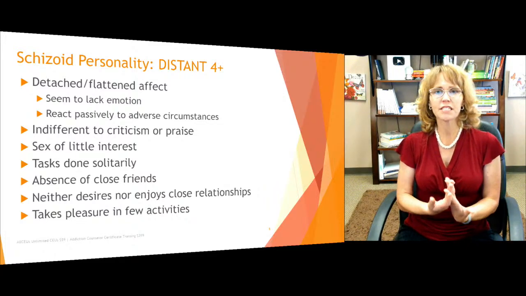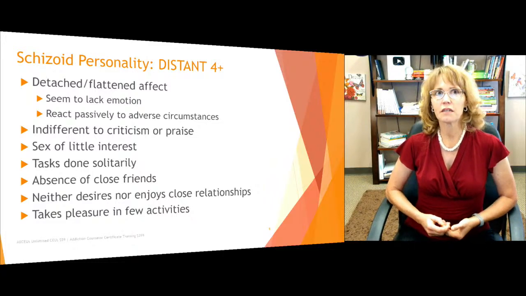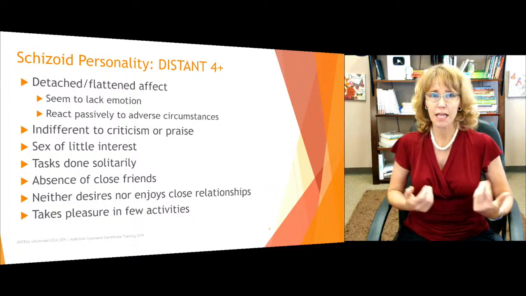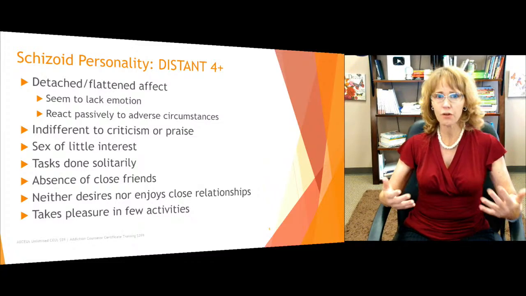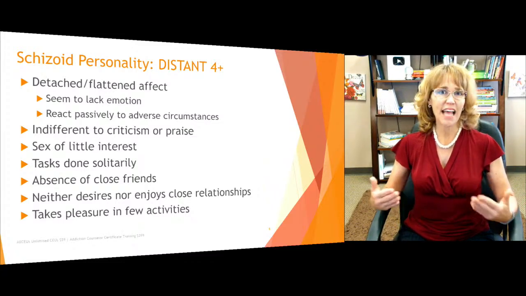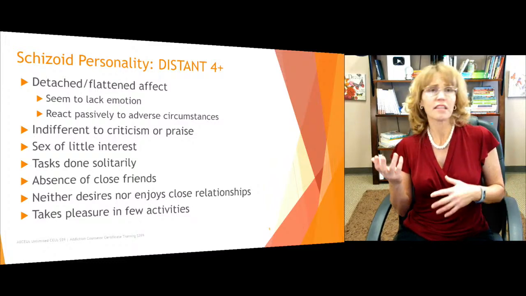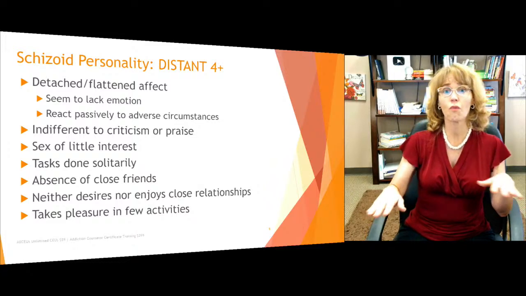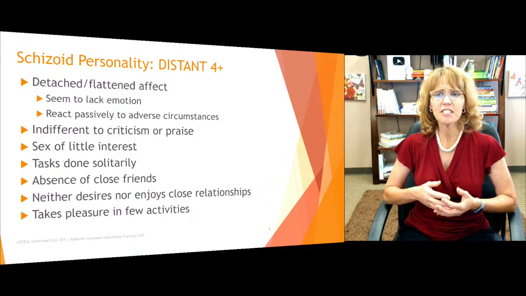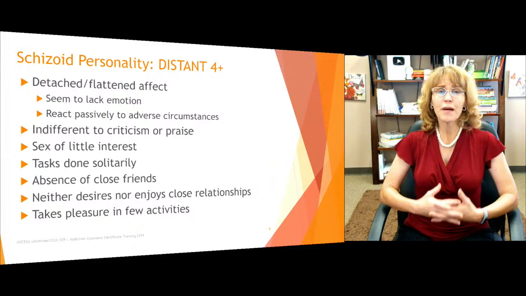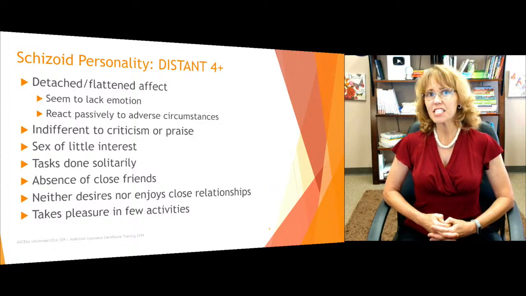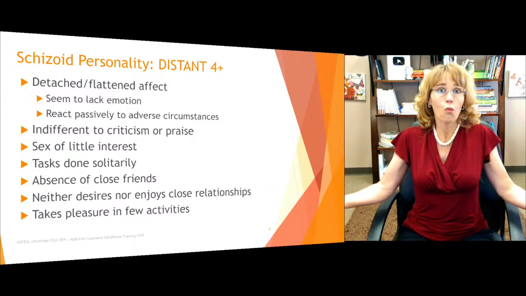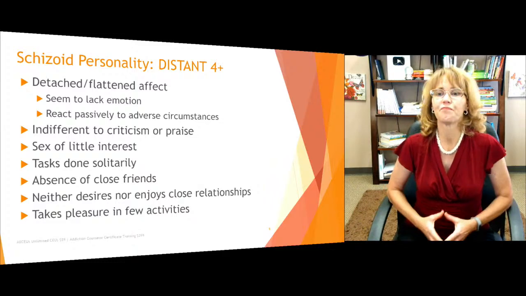So the person presents much flatter than their peers, for example. And the best analogy I can make, if you remember Winnie the Pooh, Eeyore often displayed flattened affect. Nothing really got him upset, nothing really got him angry, he just kind of went along. And they react passively to adverse circumstances. Well, if you have been chronically exposed to adverse circumstances, guess what? You may have a sense of helplessness and hopelessness in the face of adversity and figure, what's the point? What's the point in trying?